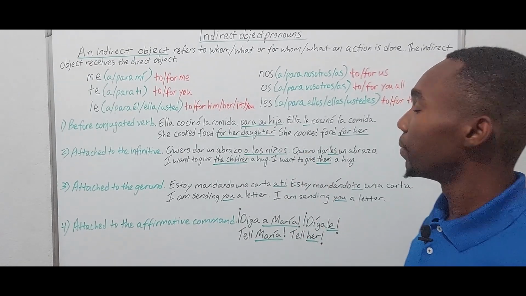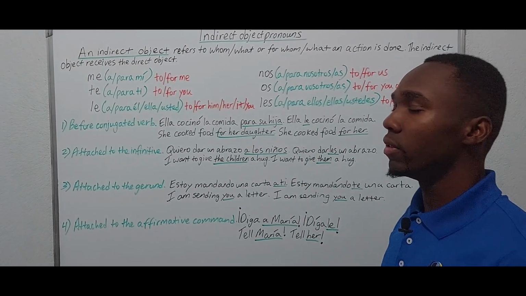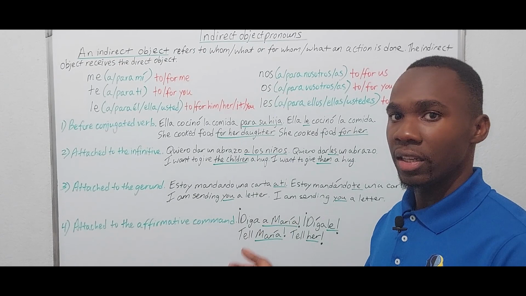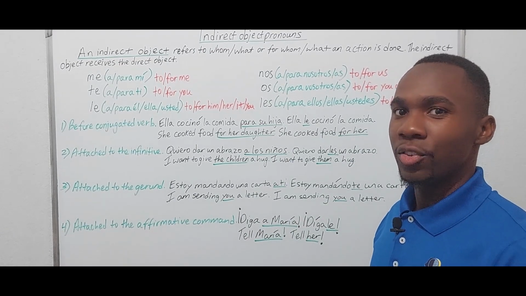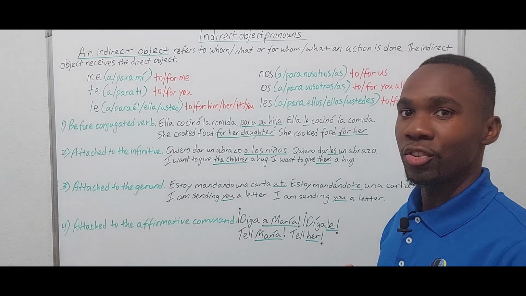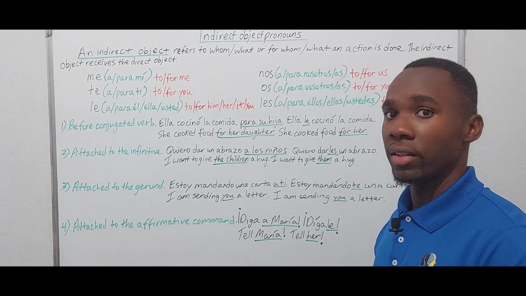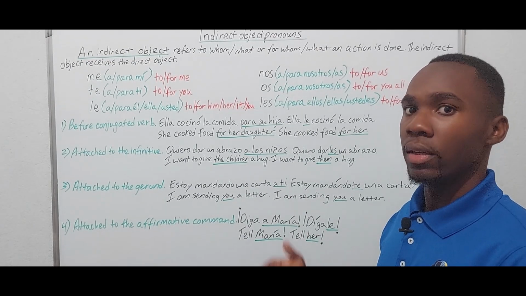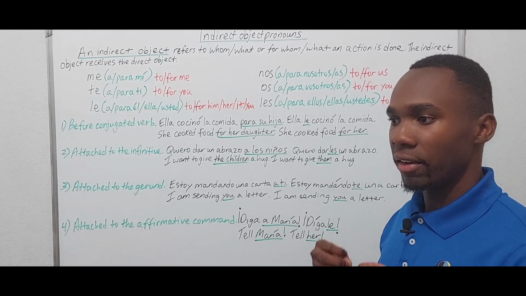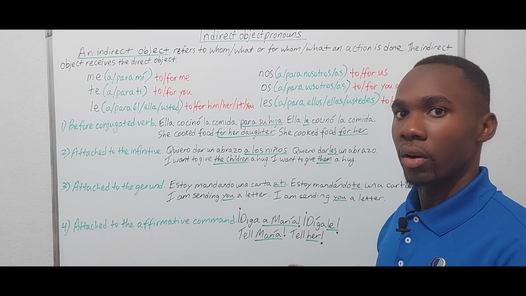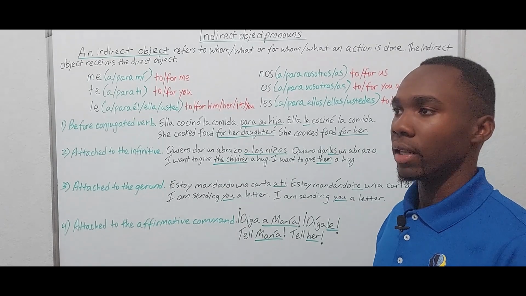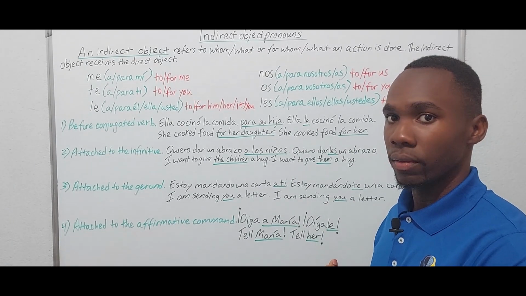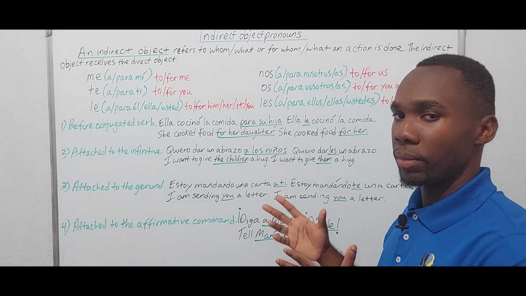But pay attention. The indirect object receives the direct object. This means that in order for there to be an indirect object, you need to have a direct object. So if you haven't mastered direct object pronouns or direct objects, then you need to understand direct objects first before you can understand indirect objects. And as we know, the direct object is the person or thing that receives the action, and it answers the question of who or what receives the action. Okay? So that would be the direct.